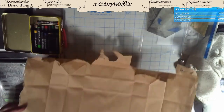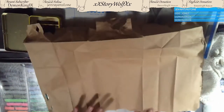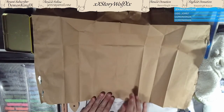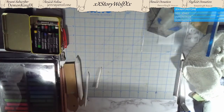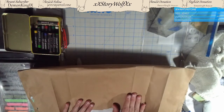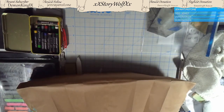Okay, so now we have it open. And this is where it's going to be, because that's the top part, going to be the top part of the bag right here, where the bottom is attached to. This is technically the top part of the bag. So what I need to do is fold this like this. Not all the way, but like that. So I can see the size of where the mask is going to be. So, this is where I need... Well, that was quick. Yep.